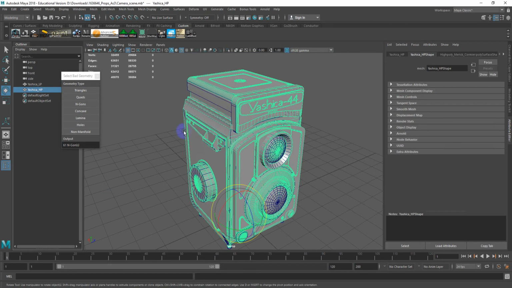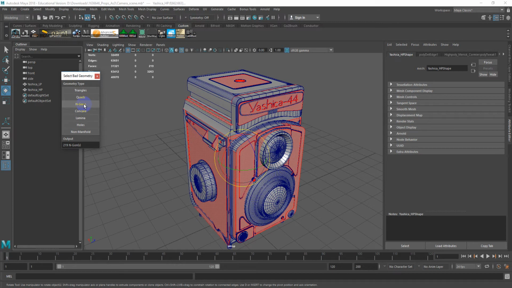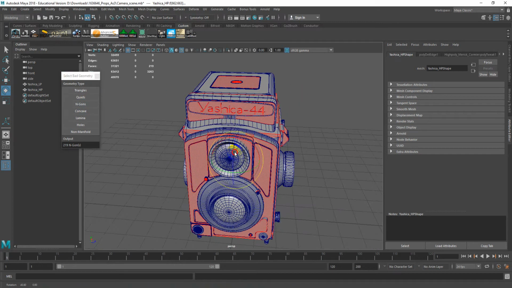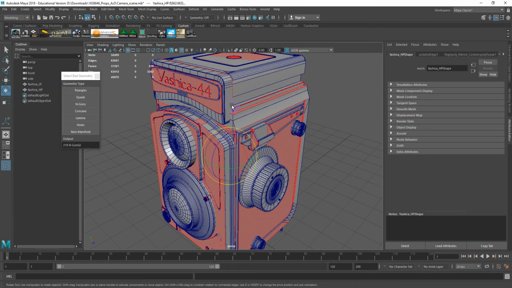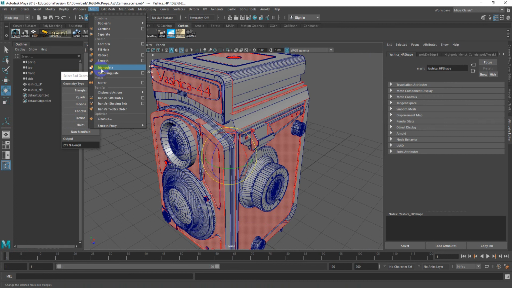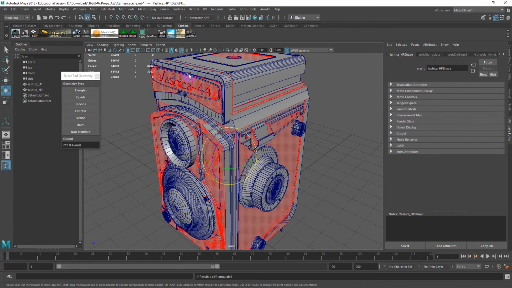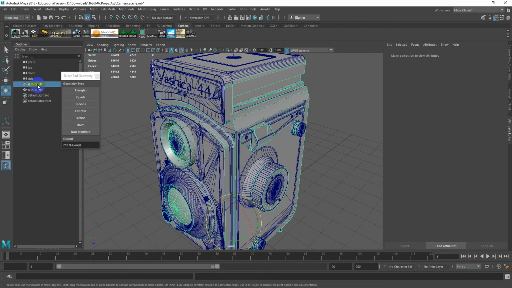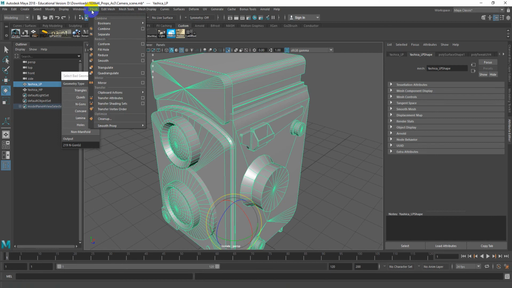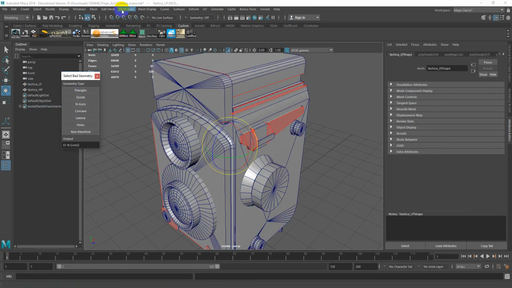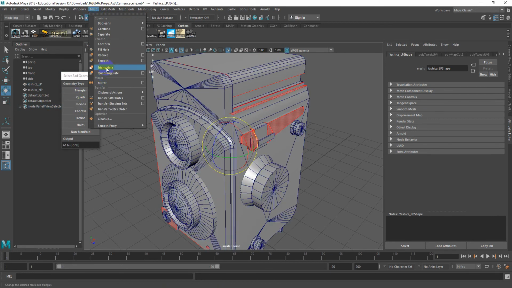So I'll take my high poly mesh. Again, you can use this bad select geometry tool. Click on n-gons. There's a lot in this one, in particular the text can be really difficult. As a temporary step, I usually will triangulate those areas just to get this working. So I'm going to triangulate that area on the high poly. Select the low poly, and I'm going to hit Control-1 to isolate it. Again, I'm going to use the n-gon select, and then quickly go to Mesh, Triangulate.